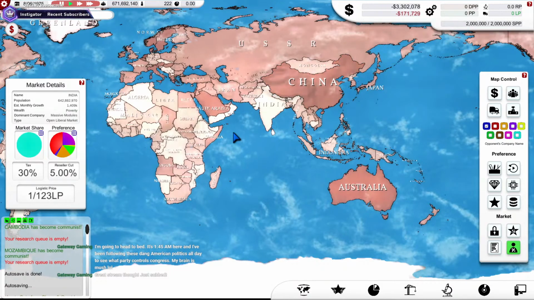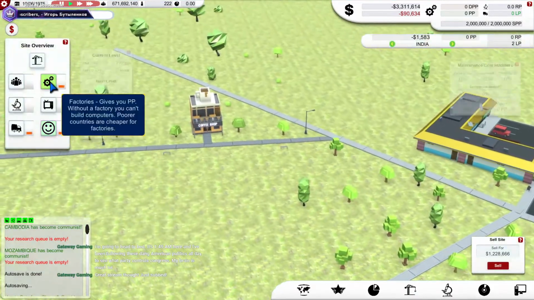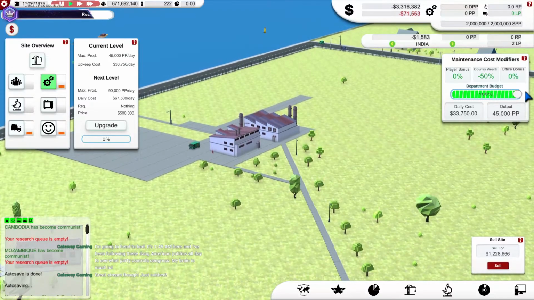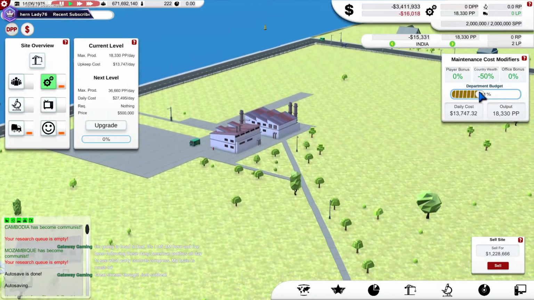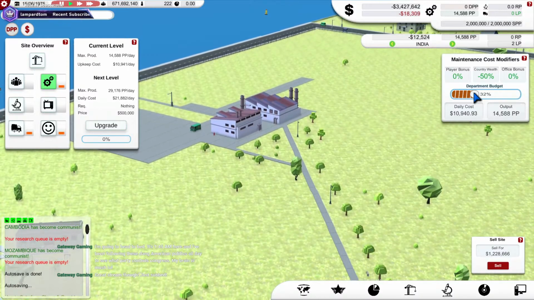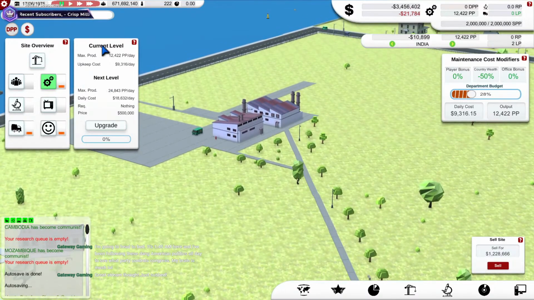We're not manufacturing anything. Oh no. What's going on? India. India, factory. Produce. Okay. So we have 2,000 in storage. 45. Okay, so we're actually starting to produce. We can turn this down because we're not selling. We still need to set our prices by the looks of it. How do we do that?